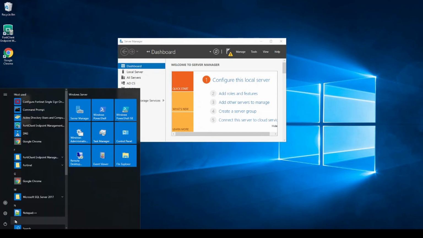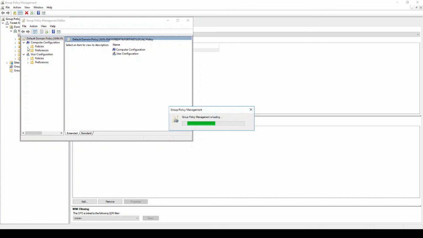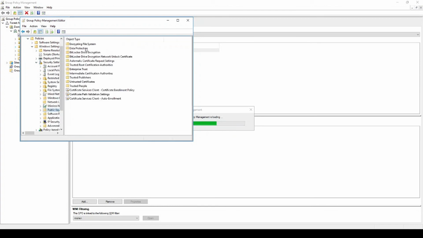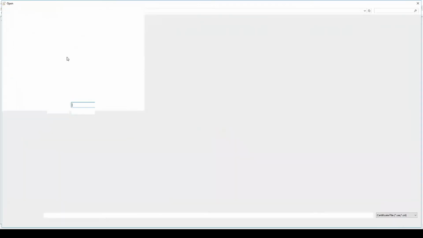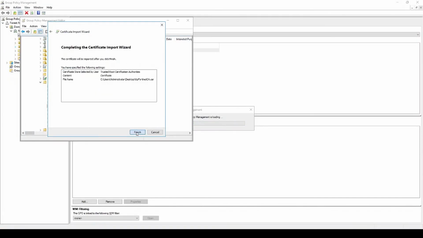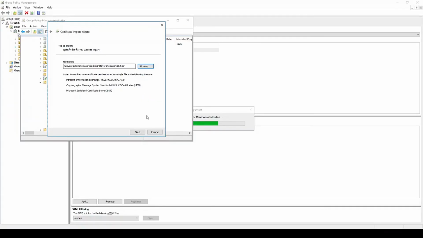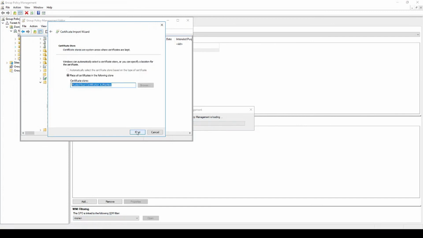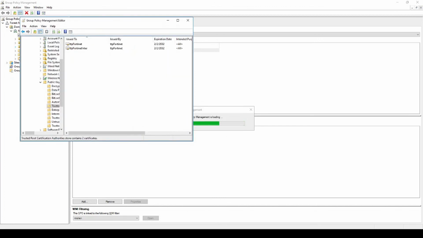All right, so let's configure group policy now. So let's go to group policy management. We'll edit the default domain policy. We'll go to computer configuration, policies, Windows settings, security settings, public key policies, trusted root certificate authorities, and then let's import from the local machine the following two files. So we'll start with the CA certificate. Perfect. We'll do the same thing. And both will be going in the trusted root certificate authorities store. There we have it. All right.